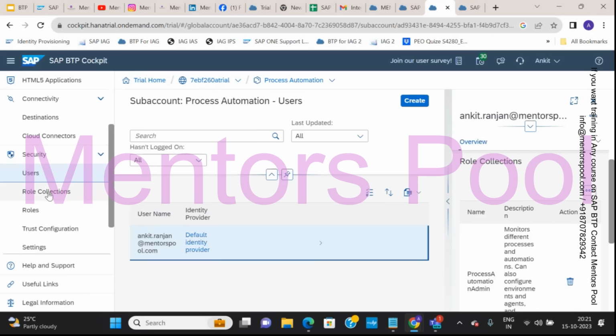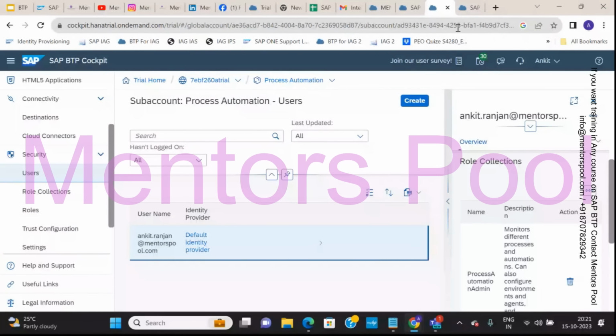Okay, but SAP gives you the option to club those roles and create a role collection. And a role collection only can be assigned to a user; roles cannot be assigned to a user. This is a thumb rule. Anyway, we have security training next week, so I will discuss more in detail on these.